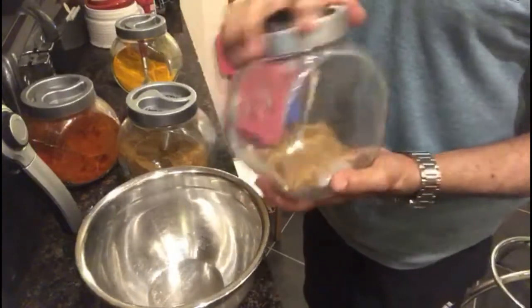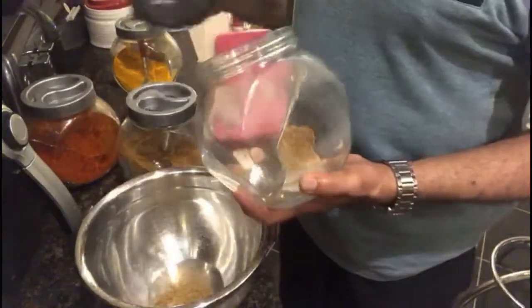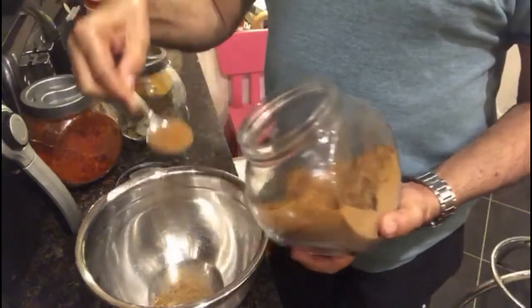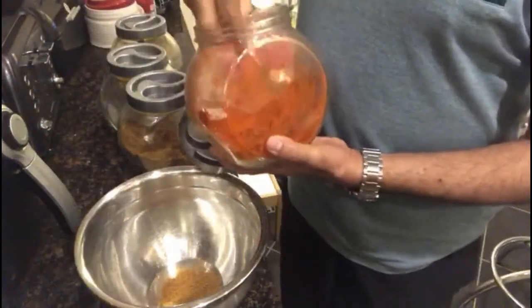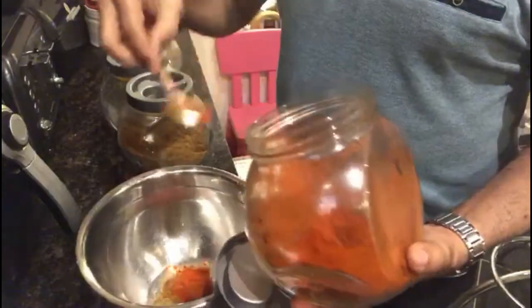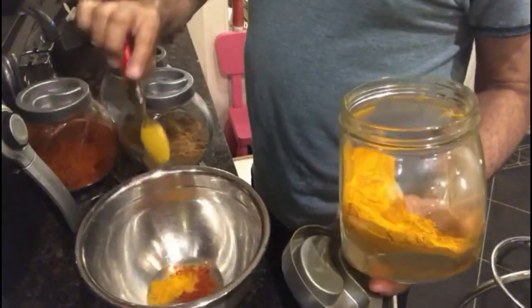Now we'll mix up some dry spices. So I've got here coriander powder. So we're gonna put in just under 2 spoons of coriander powder. About one spoon of cumin powder. One spoon chili powder. And about 3/4 teaspoon of turmeric powder.